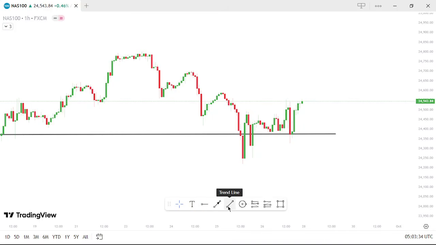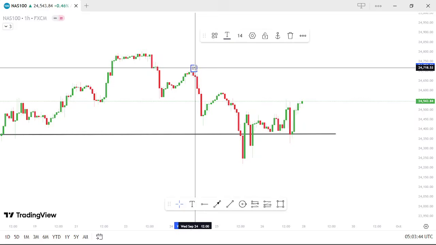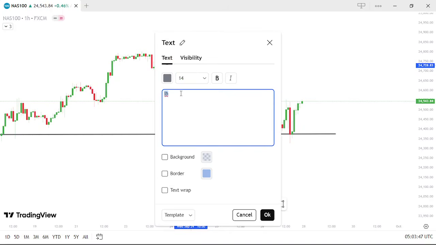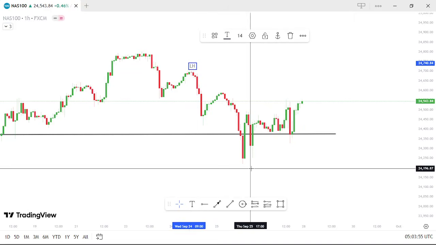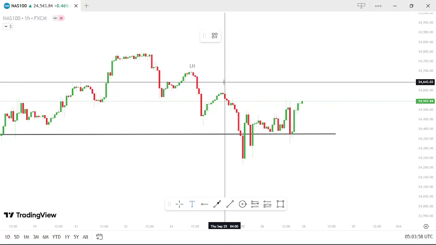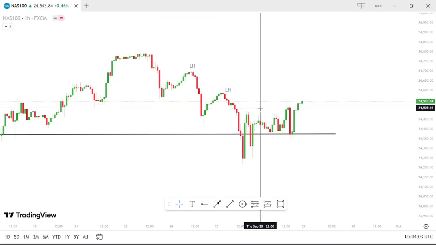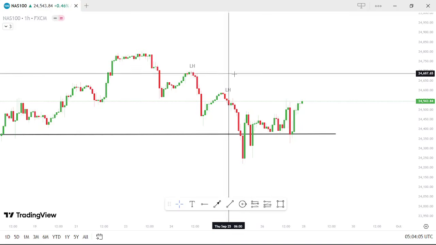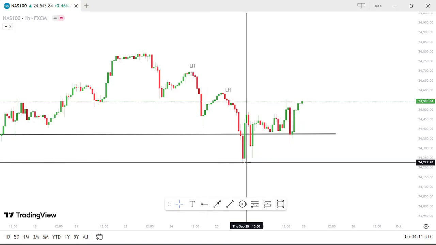What you need to understand here is I'm going to type this one down so it's clear. So you have here a lower high, you have here a lower high, and then you have a lower high here, and then you have another lower high right here, right? And then yeah, that's pretty much it. So you have a lower high here, lower low, lower high, lower low.